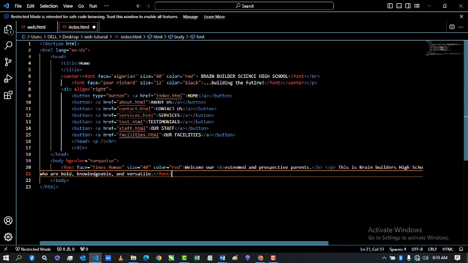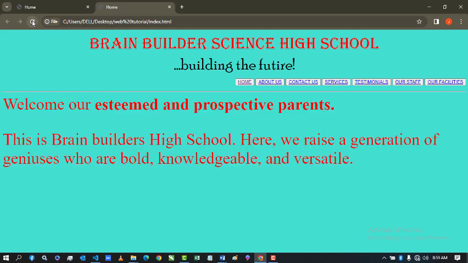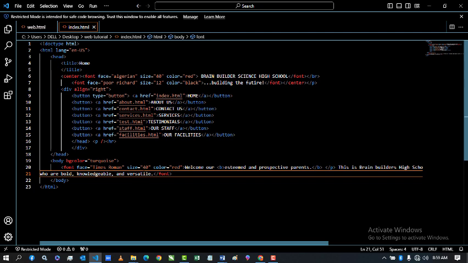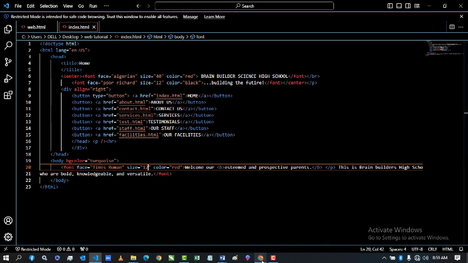And close for font here. So I save. If I come here now, see how big it becomes. So if I don't want it this big, this is 40. So I'll go back and resize it. And resize here. So I can say 12. Save the difference. Go to my browser.